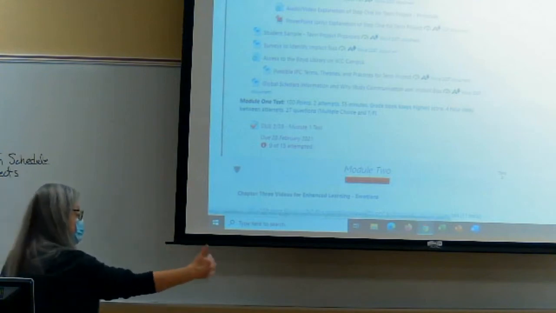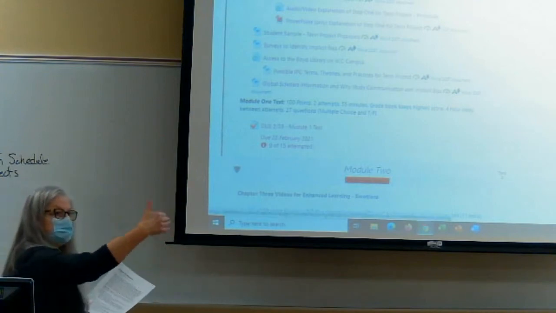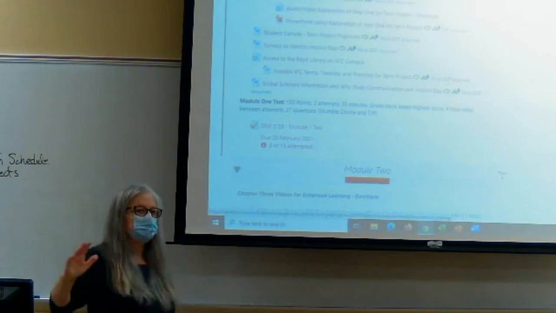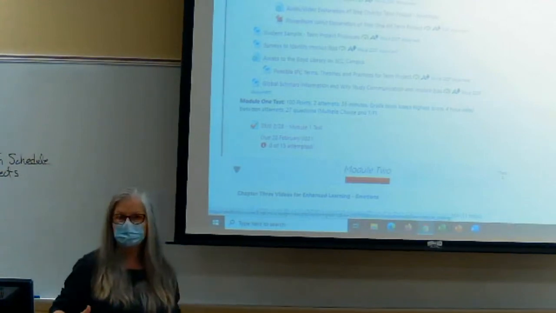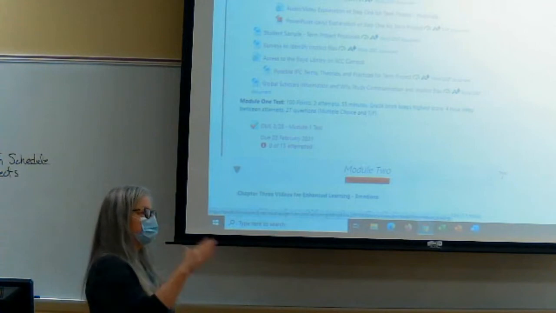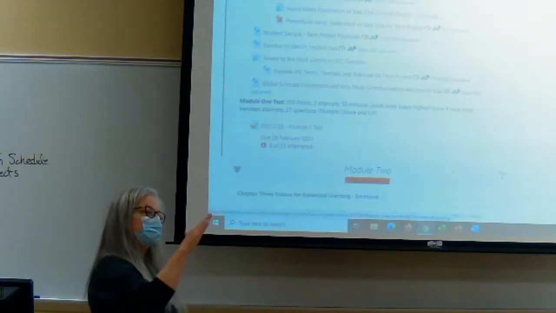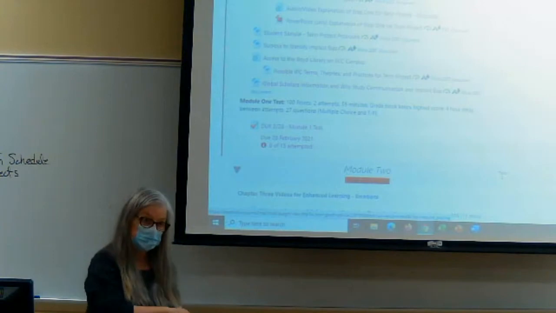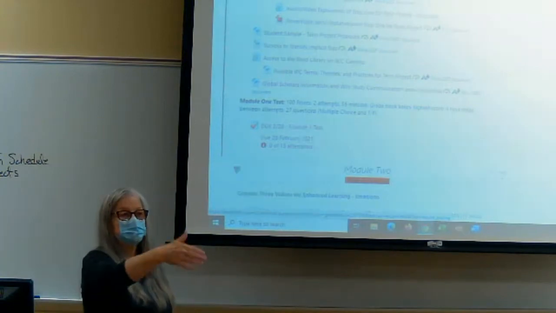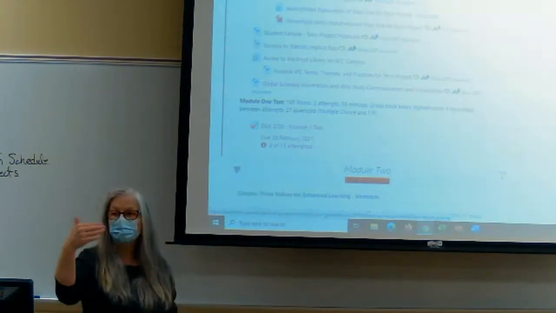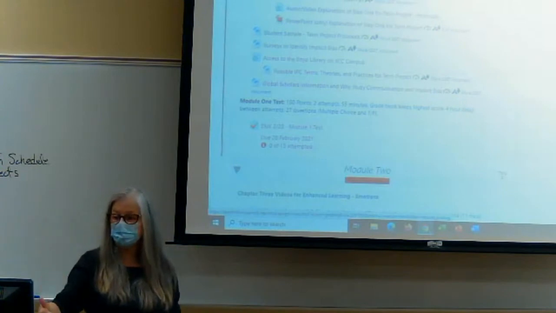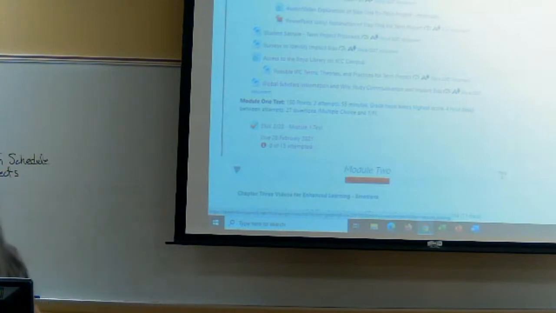The whole project is divided into steps so that you don't try and do everything at the end of the semester, because that's not good for you and it's not good learning. So I've broken this whole process down so that there are midpoints throughout the semester for parts of the project that you will be doing. And we're going to be talking about that today.